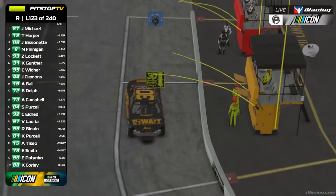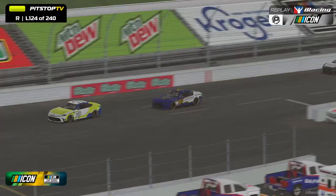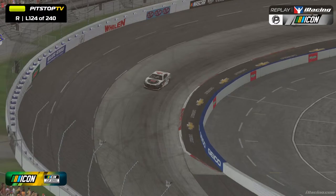Is it? That is early. It should be, isn't it? I can hear people over the race chatter asking if this is going to be a stage. So that likely confirmation here. Was the admin thrown? That shouldn't be a stage yet. It should have been at 125. It was not admin thrown. So we are looking, but Nathan Finnegan has just confirmed to us that is going to be the stage caution.